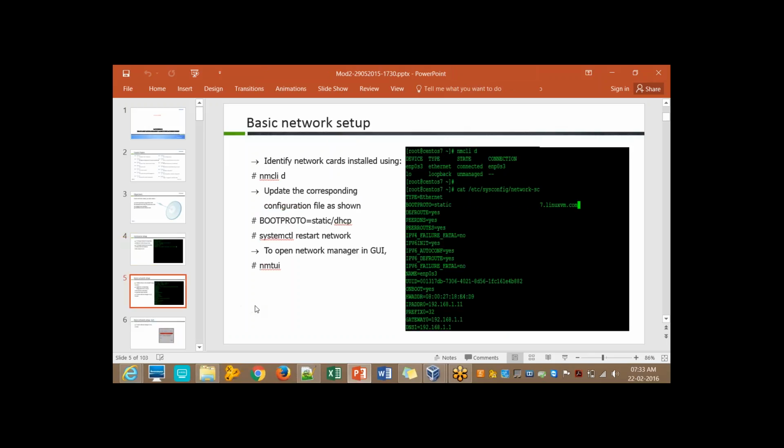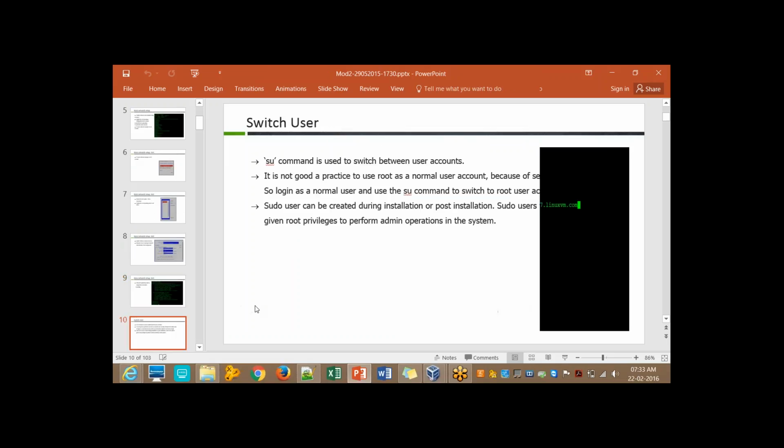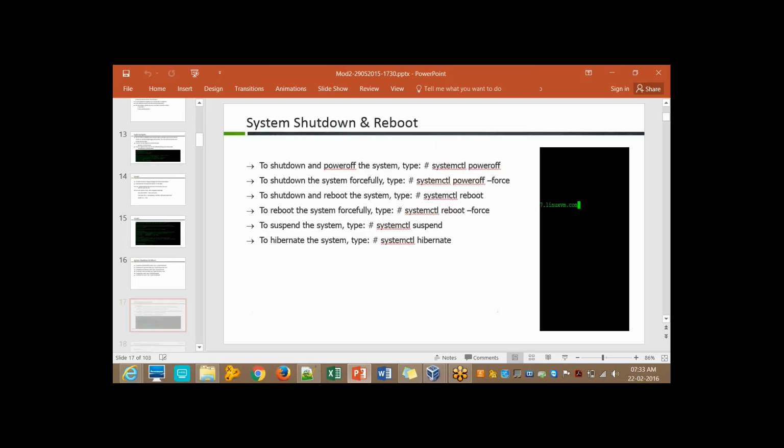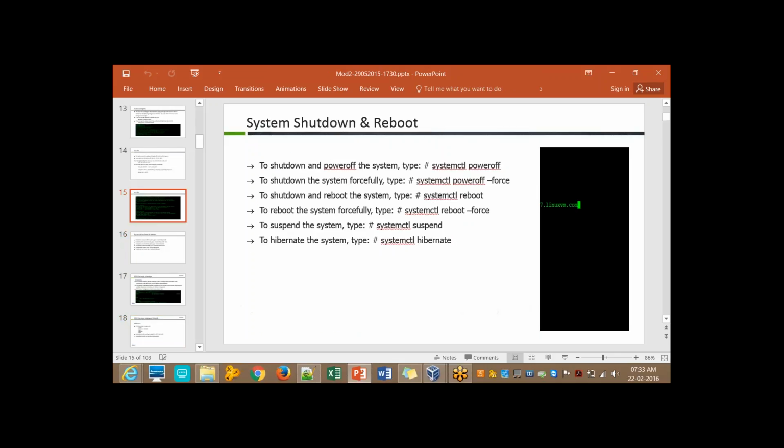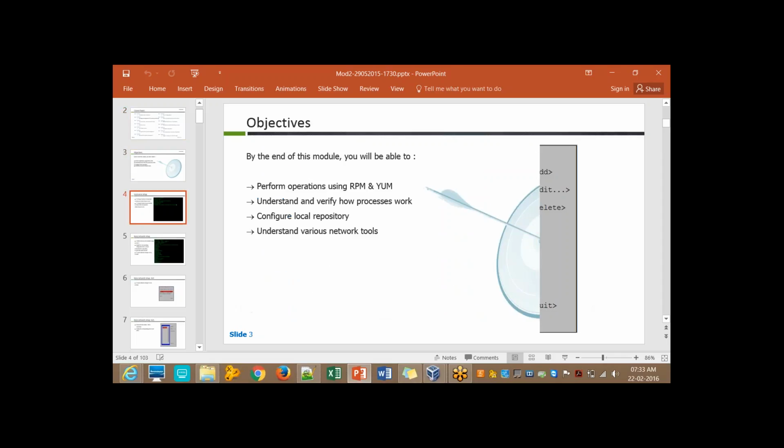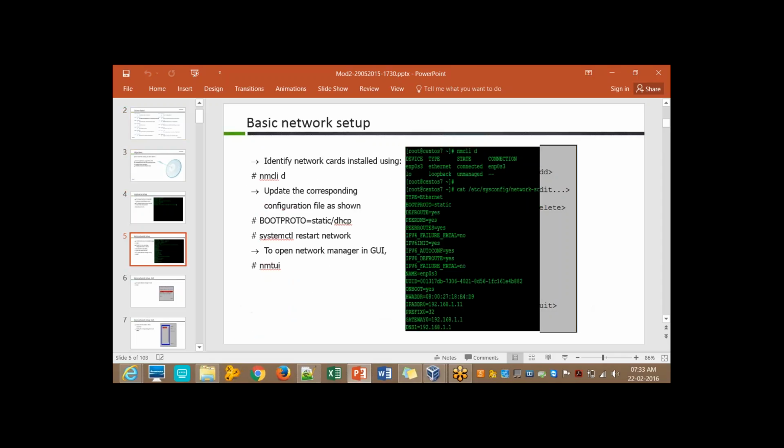Okay, we have a few commands. Let's review the commands and then we'll proceed to the packages topic. The next one is how to configure your IP address. This is something that we have already seen in the previous sessions. You open the network configuration file and configure your static IP, and corresponding to the static IP, another important feature is you need to set the boot proto as static.